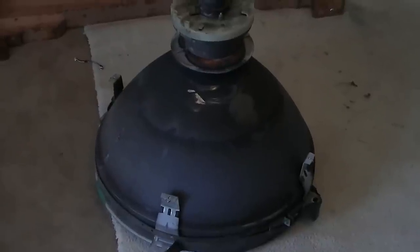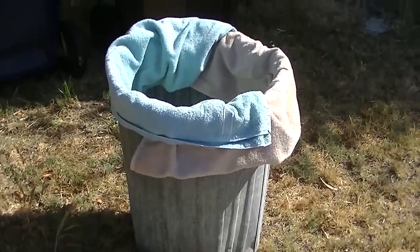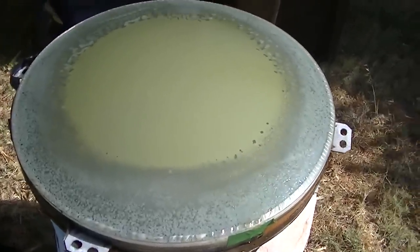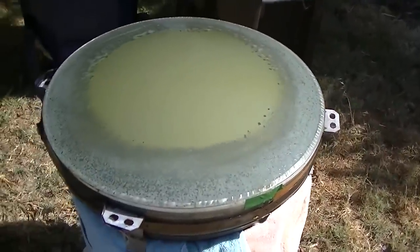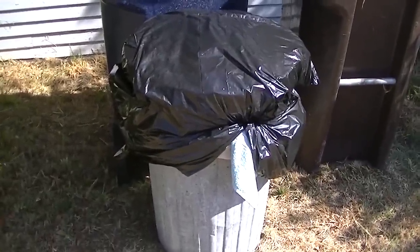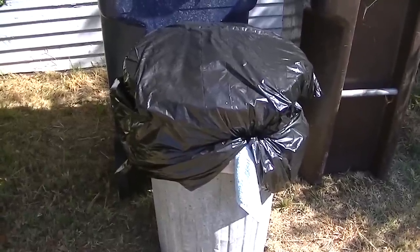First thing I'm going to do is yank the chassis and everything and pull the CRT. Here's the CRT — took about ten minutes to get that out. I'm not going to remove the metal bracket because I can get to the seam right there. Metal trash can with towels around the lip for padding. Here's what it looks like out of the set — you can see how absolutely hideous it is. I'm going to put this black trash bag over it to keep the direct sunlight off and also help trap the heat in. We'll be back in four or five hours, probably around two to three o'clock, after it's been good and baked. Then we'll peel the tape off, go after it with a heat gun and some chopsticks.